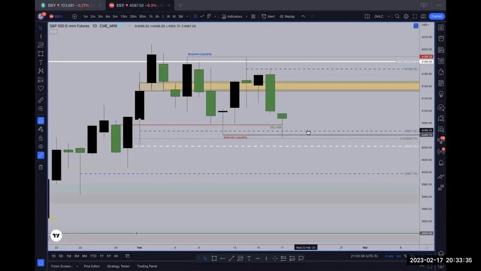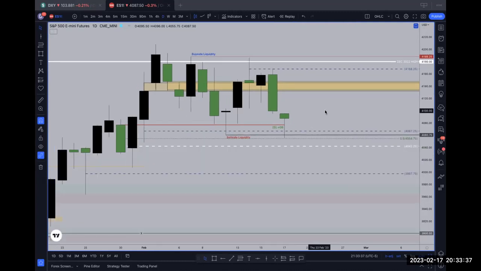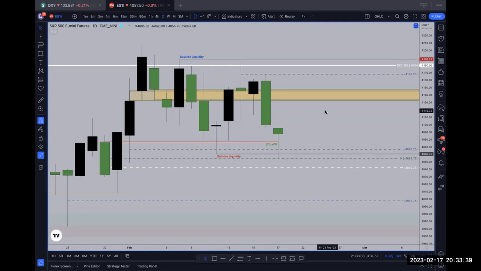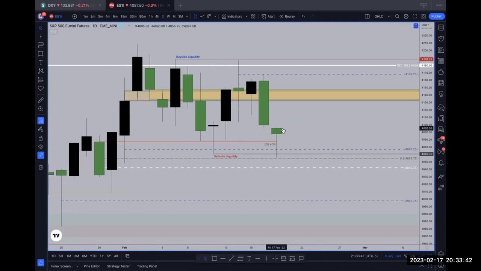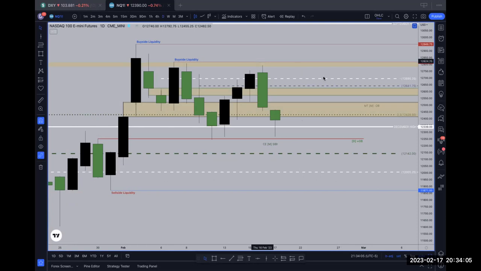Same thing here. Can't really call it as far as what most likely is going to happen. Need to wait until the price of this asset opens up on Sunday and then start to use that data in combination with the old levels that were left behind from last week's and previous week's trading, and then start to, day by day, formulate a bias for that. Let's try to harden that bias day by day. Going into the NASDAQ daily chart.